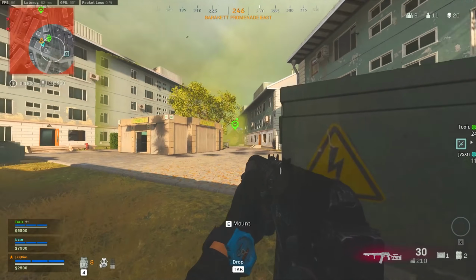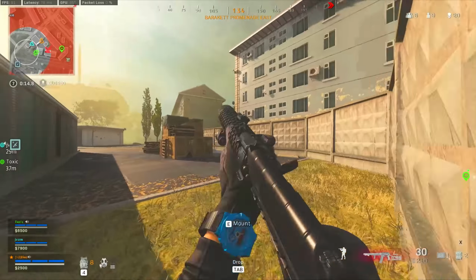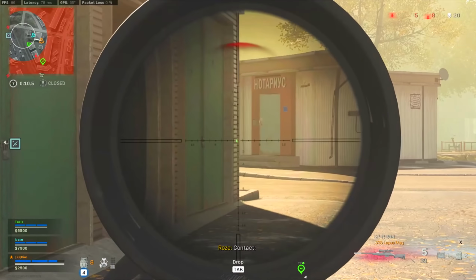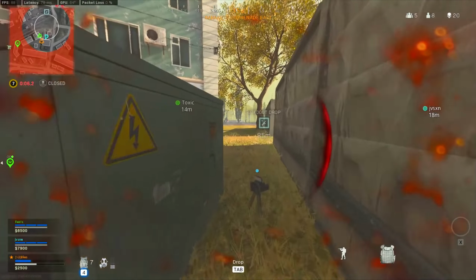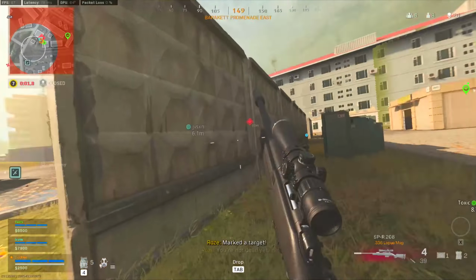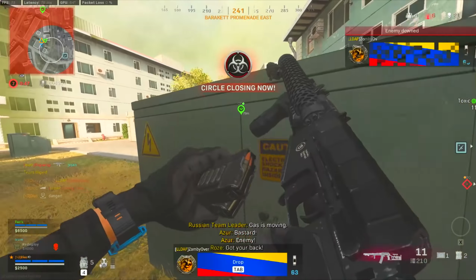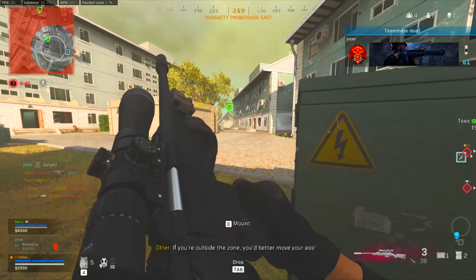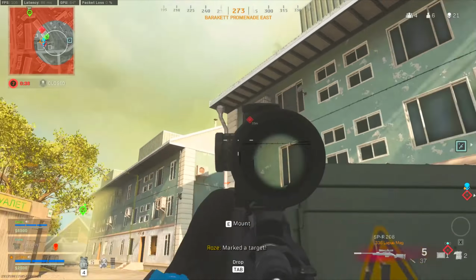There's like four or five. Ten remain. You're nearly done. Contact. I need help. He's pushing me. He's right here. Mark the target. Not dead yet. Oh, fuck. Oh, man. Is that precision right above me? No, there's a bunch of people behind us. He's on the roof right here. Target.